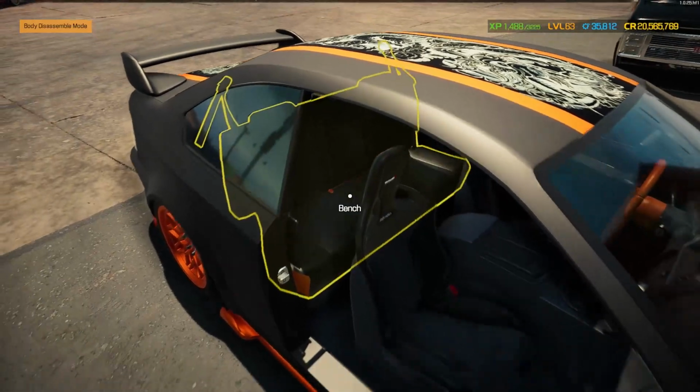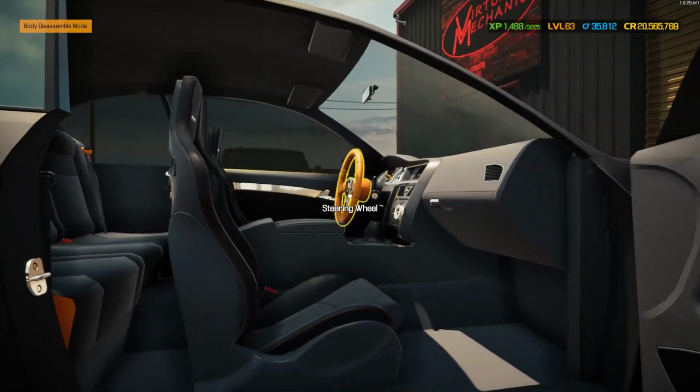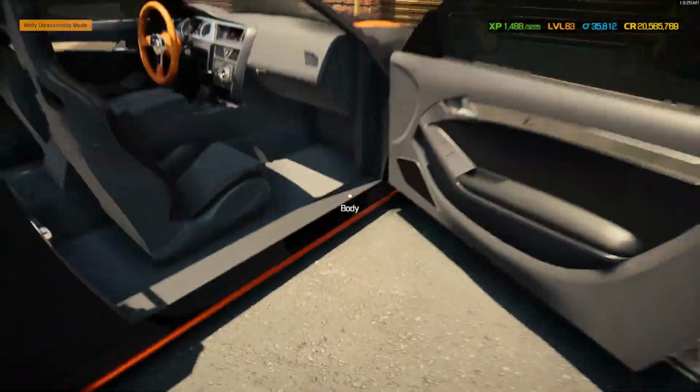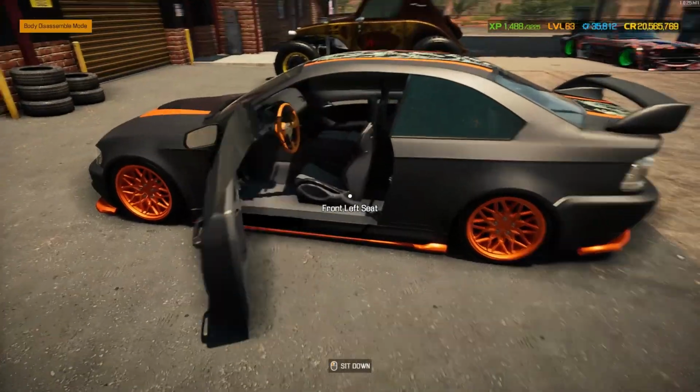I love the fact that, I mean, I've done a little bit of painting on the interior. You can see a little bit of orange on there and that bright orange steering wheel. Shame we couldn't get these seats to go, but it is what it is. It's still looking absolutely fantastic. Really do love this one.